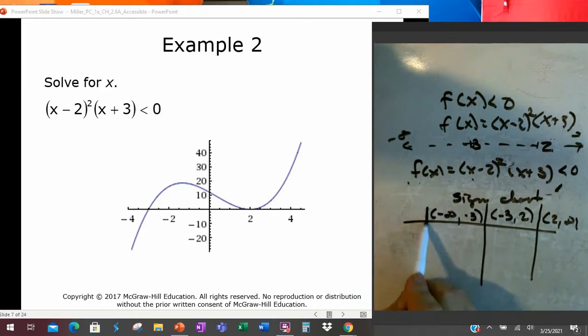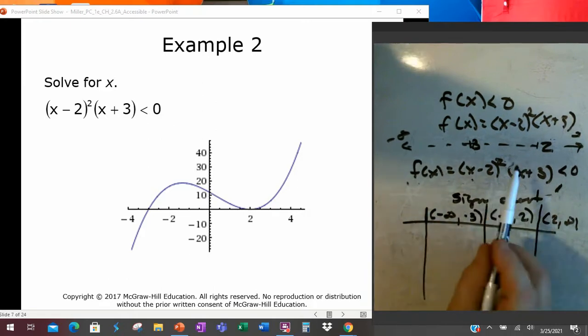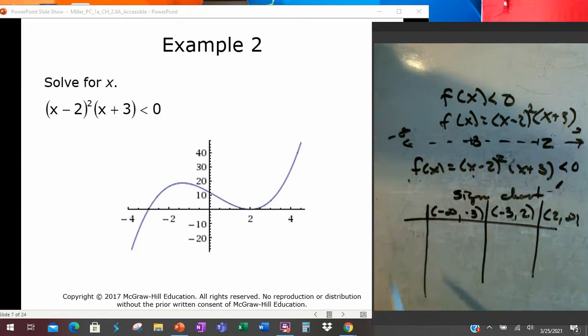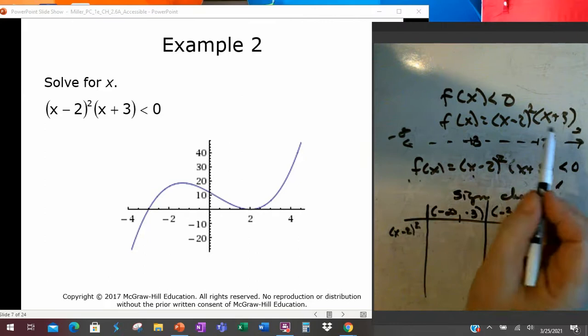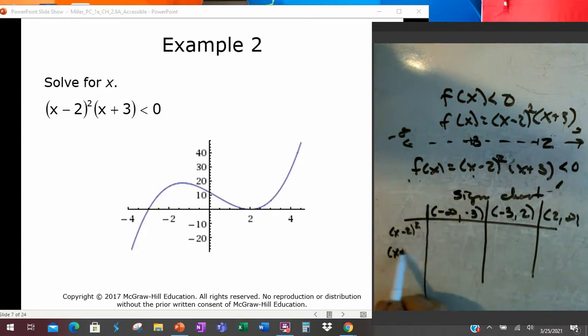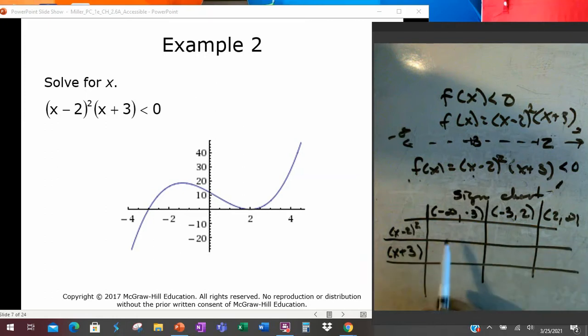And now on this side, what I want to do is take a look at each one of these. Now I could write x minus 2. I could go ahead and just put squared there, okay? And then x plus 3. So each one of the factors, if it's a rational number, I continue down from the bottom, everything in the numerator and the denominator. Okay, so what I'm going to do is kind of put some lines here. And I'm going to evaluate what each one of these factors are in this interval, okay?